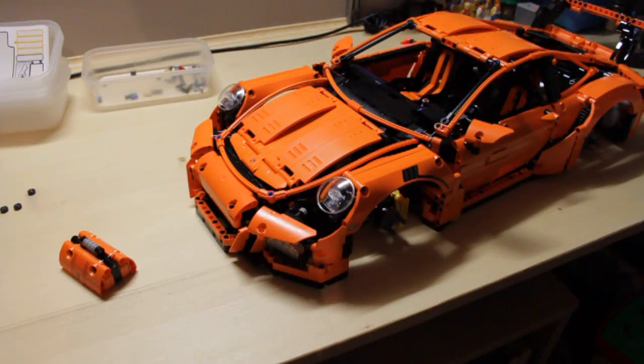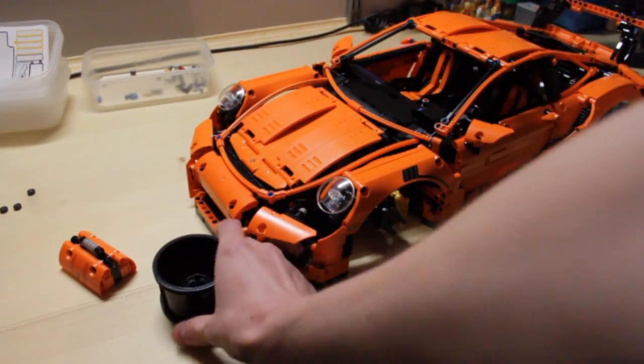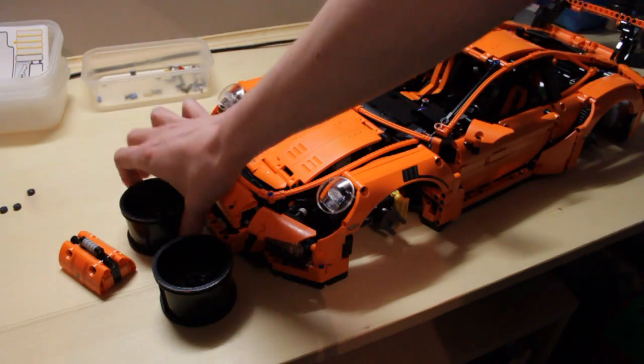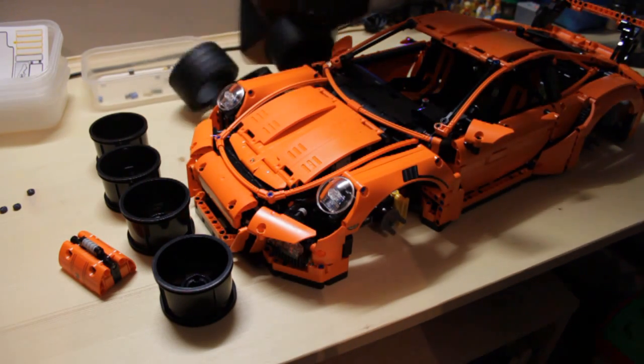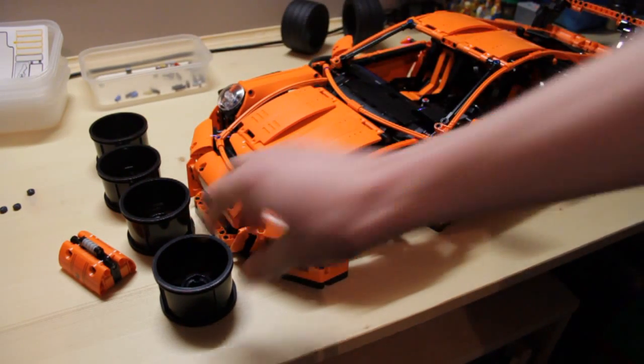Right, there we go. The whole car is complete, and there's only one thing left, and that's the wheels. So let's put the wheels on. We have got the new molded hubs. And last but not least, the new tyres. So, let's put the tyres on.